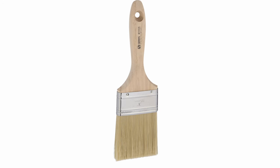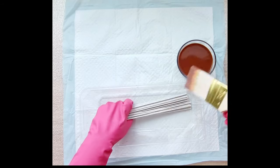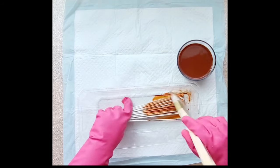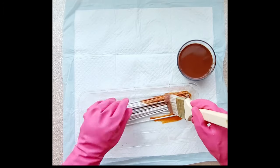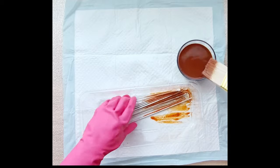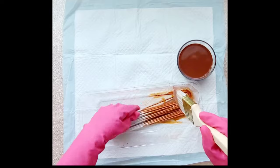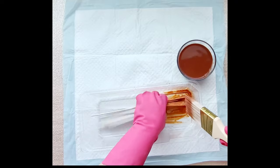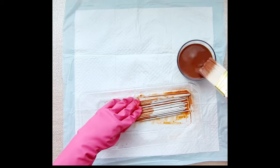The second method of coloring the paper rods is with a brush. I use a regular paint brush. Take approximately 20 or 30 paper rods and paint them thoroughly with a brush. You can paint them in a plastic tray or on any other surface that is washable or disposable. Don't forget to wear gloves. Once the coloring is done, follow the steps described earlier and leave the paper rods to air dry on a rack.